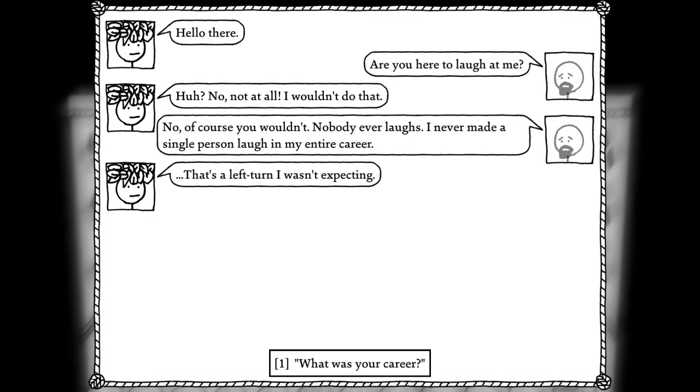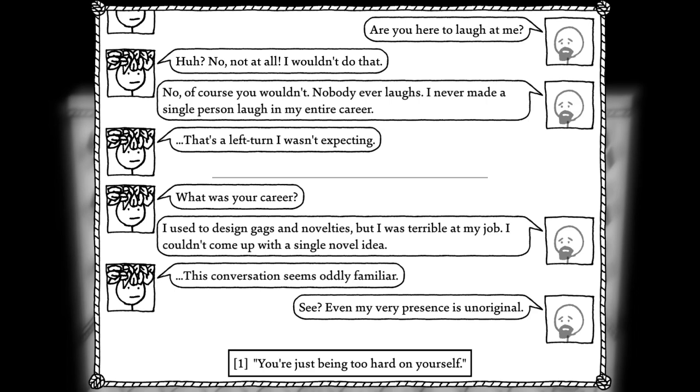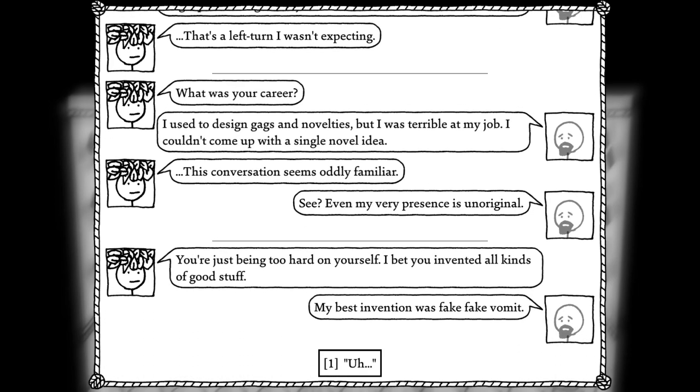Okay. Hello there. Are you here to laugh at me? Huh? No, not at all. Why would I do that? No, of course you wouldn't. Nobody ever laughs. I never made a single person laugh in my entire career. That's a left turn I wasn't expecting. What's your career? I used to design gags and novelties, but I was terrible at my job and I couldn't come up with a single novel idea. This conversation seems oddly familiar. See, even my presence is unoriginal. You're just being too hard on yourself. I bet you invented all kinds of good stuff. My best invention was fake vomit.